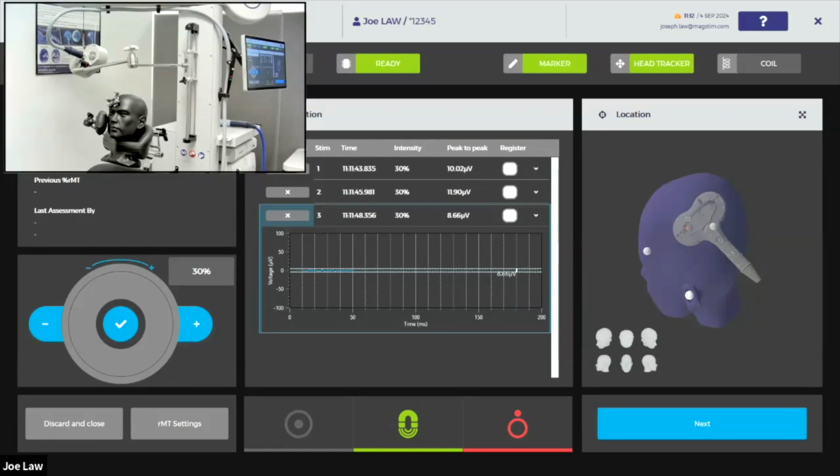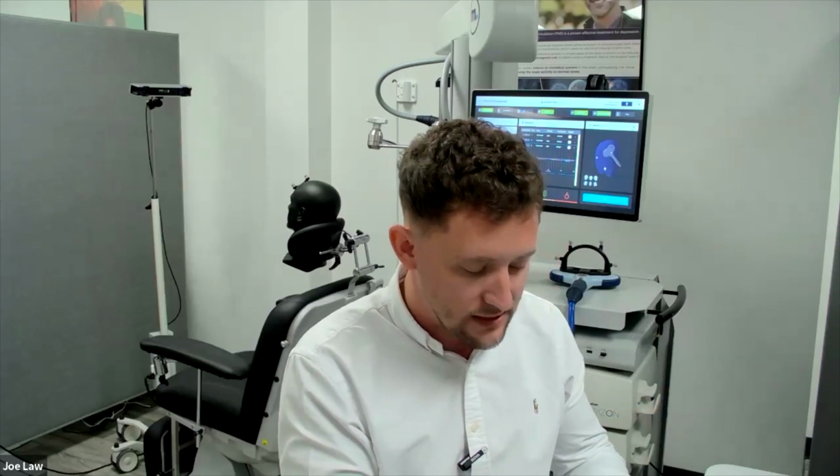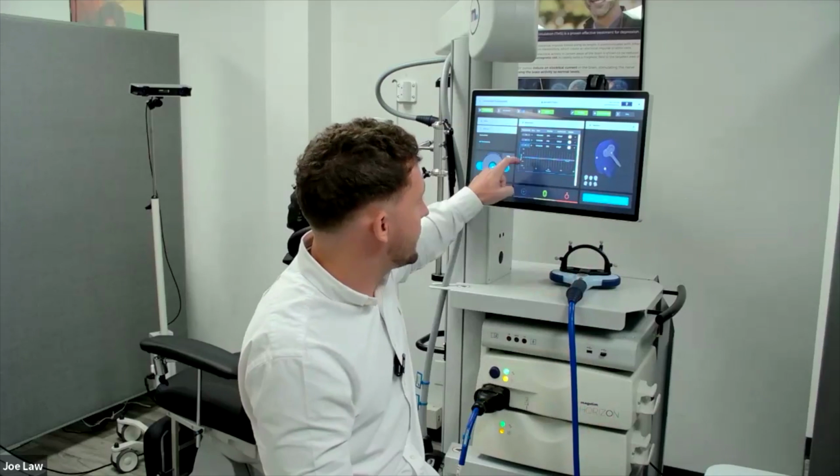So what that allows us to do is look for electric signals from the muscle of what motor response we're looking for. So traditionally, the way TMS is done is when we're doing MDD, we're looking to elicit a response in the patient's thumb, and we would visually look for this. What we can do on this system is plug in some disposable electrodes, EMGs, plug them into the front of the system. You can stick these EMGs to the patient's thumb or whatever motor response you're looking for, and not only will you get a visual response, but you will also then see a nice sine wave on that waveform when you elicit a response and we get muscle signals.